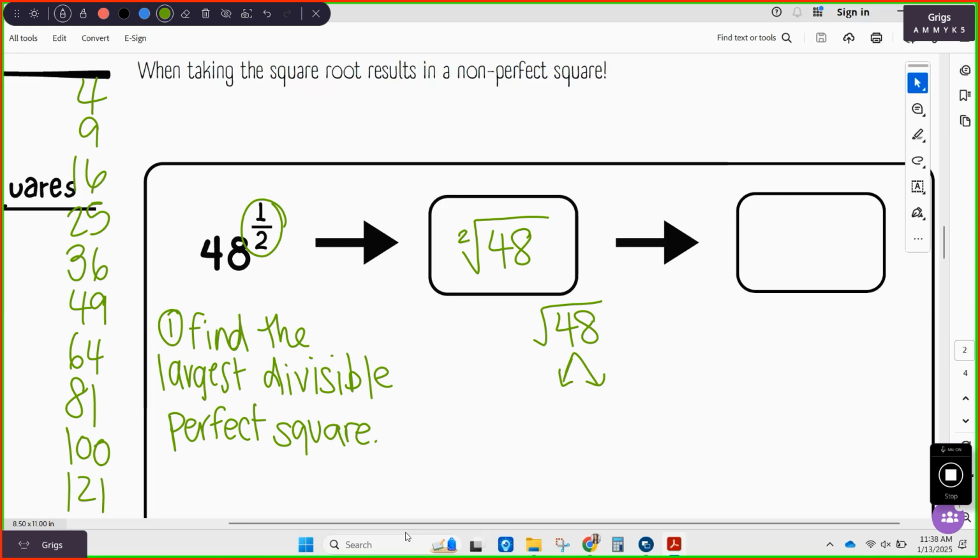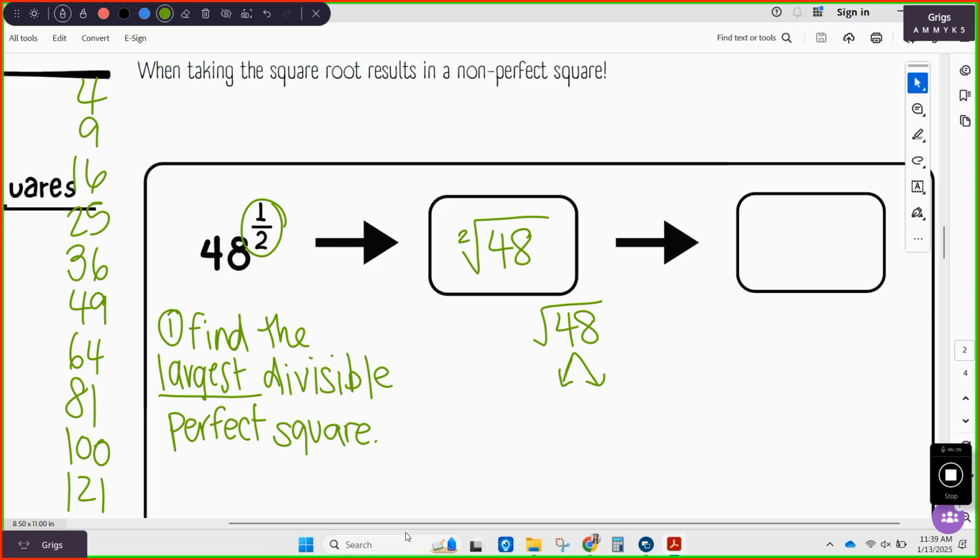48 divisible by 9? Nope. Prove it. Is 48 divisible by 16? Yes. Okay. Do I need to try any more? Because 25's I know off the top of my head. 25, 50, 36 is too close, and 49 is too high. So there were two perfect squares that 48 is divisible by. There was 4 and there was 16, but I want the what? So what am I going to pick?